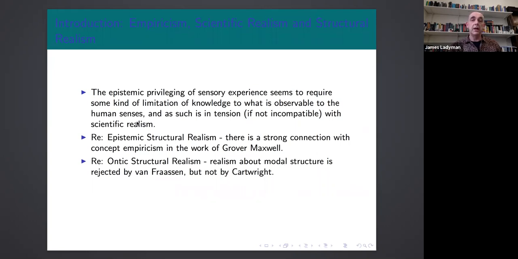That realism commitment about modal structure is rejected by Van Fraassen as an empiricist but not by Cartwright as an empiricist. She wouldn't call it realism about modal structure, but what she believes in is a species of modal structure because Nancy believes very much in powers and singular causal capacities. Insofar as Nora is making use of a robust notion of causation, then I think there's going to be commonality there too.